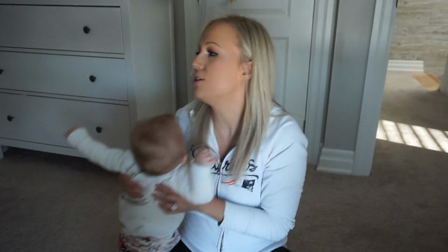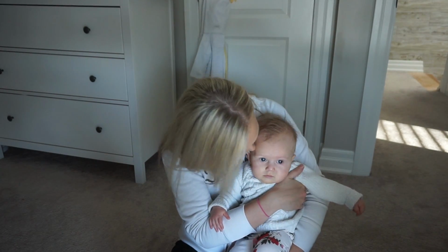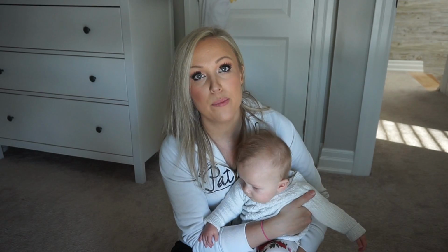And she's very interested in it if I clap my hands or I do itsy bitsy spider, she reaches out to touch. She's in the stage of grabbing my face and wants to touch my face, and I love that part. Yes, I do. And she coos and she laughs. But yeah, we're still not sitting up yet, but she will soon. Or she might be a late bloomer like me. I didn't walk till I was 14 months and I didn't crawl till 8 months. So she can't crawl yet. And she can't sit up on her own just yet, but eventually she will.